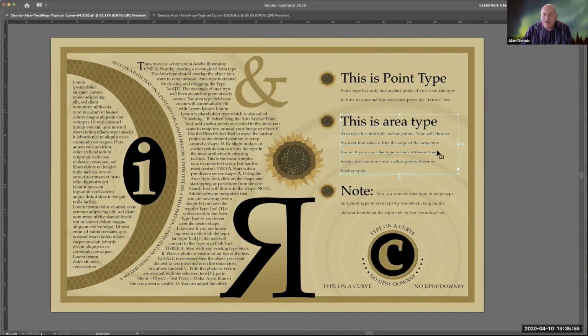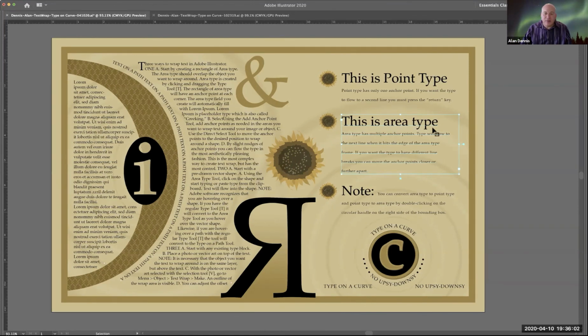InDesign does not have this feature. InDesign only thinks in frames, so it only thinks in the area type mode. We learned about type on a curve here, and then we reinforced that a little bit here. We did text wrap by creating just a regular rectangular shape and then manipulating that shape, modifying that shape. Before auto text wrap like we did here, this was the only way to get type to wrap around a shape. And it still is the way with the very most control.